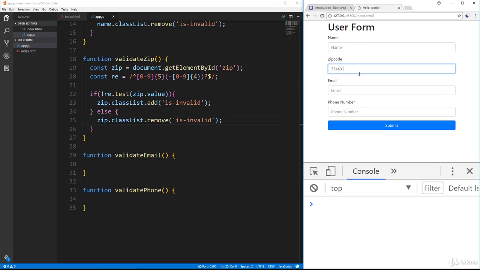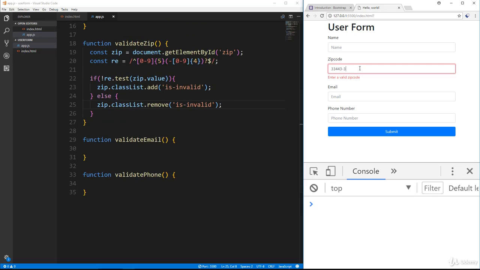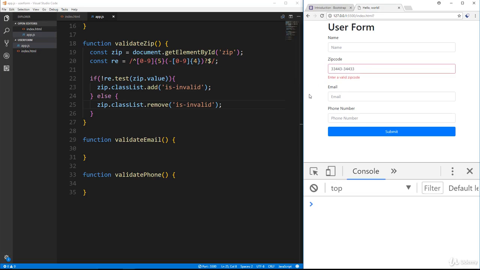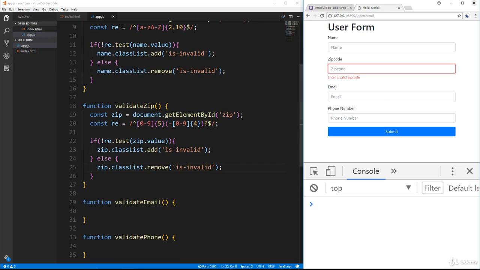Now if I just do a dash, that's not going to work. If I do -3, not going to work. It needs to be 4 numbers. That works. If I put one more in, doesn't work. So we can either do a 5-digit zip code or we can do this full format. I'm not sure what that's called, but yeah, so that's our zip code validation.